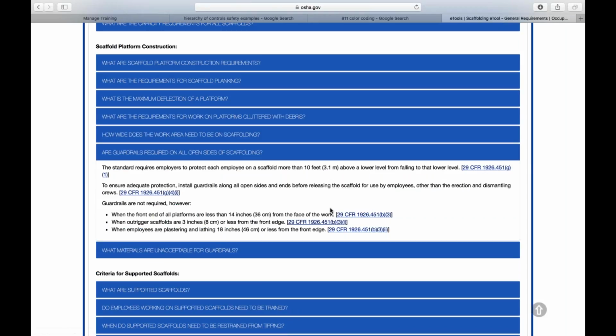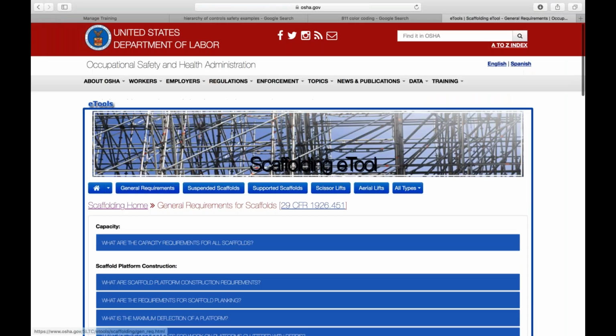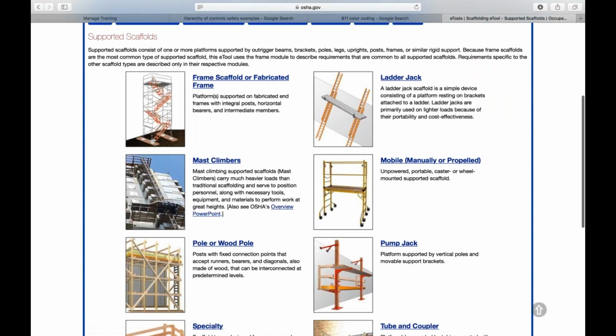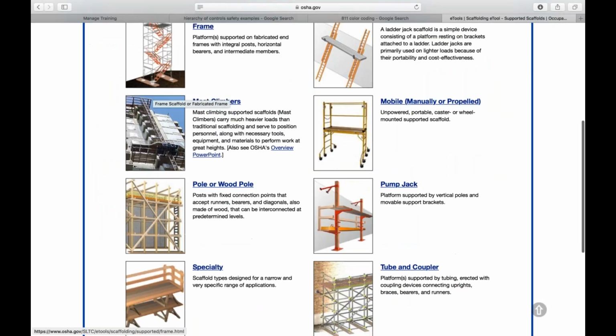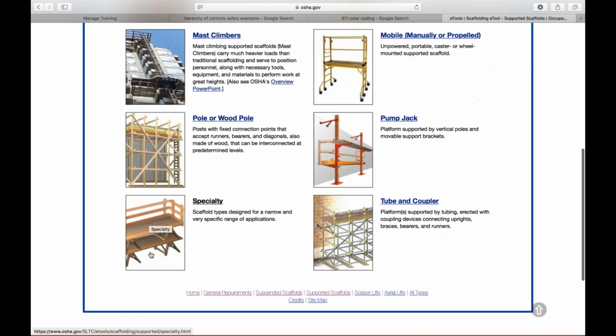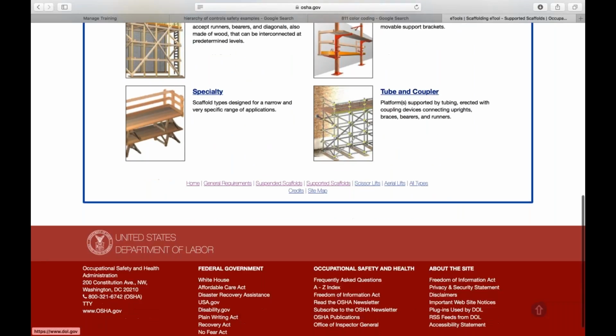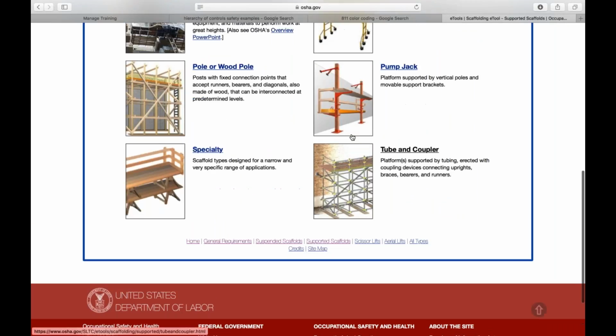Each tab you keep on opening up. Some are bigger than others, and it tells you all the OSHA standards that are related to that type of scaffold. So that's suspended scaffold. Then we can go to supported scaffold. Here you go. A frame scaffold or fabricated, right? So it could be prefab or frame. It could be a pole scaffold, or actually a wood scaffold. Sawhorses, which is crazy, but it is acceptable, up to 2 levels or 10 feet. All right, mast climbers as well. And then you also have tube and coupler scaffolds that we know are probably usually the most common.